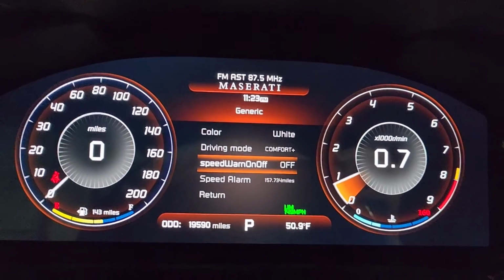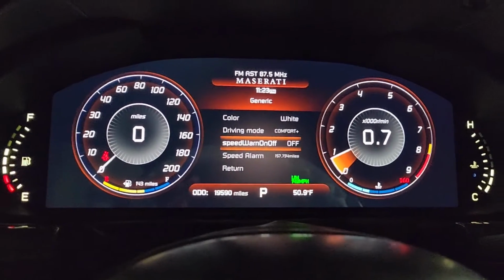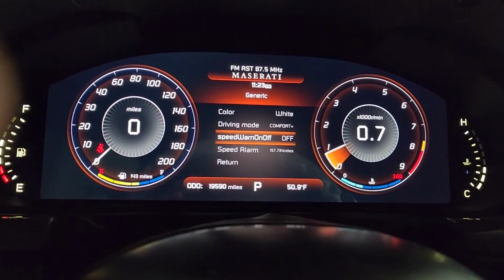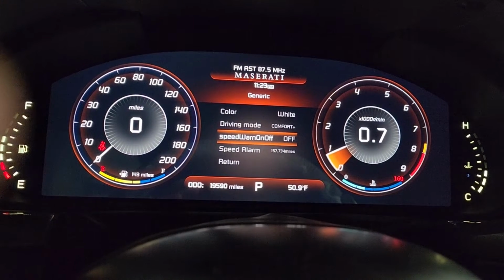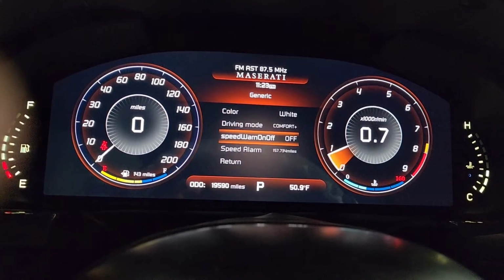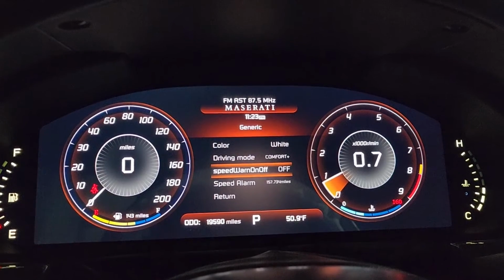It does turn it on. So for right now, it is controlled by your head unit. So I could turn it on and off using the head unit, which is really cool because it does communicate. So you could turn it on here, and then you could also adjust the speed through your head unit. I think you could also adjust the speed on the cluster here.